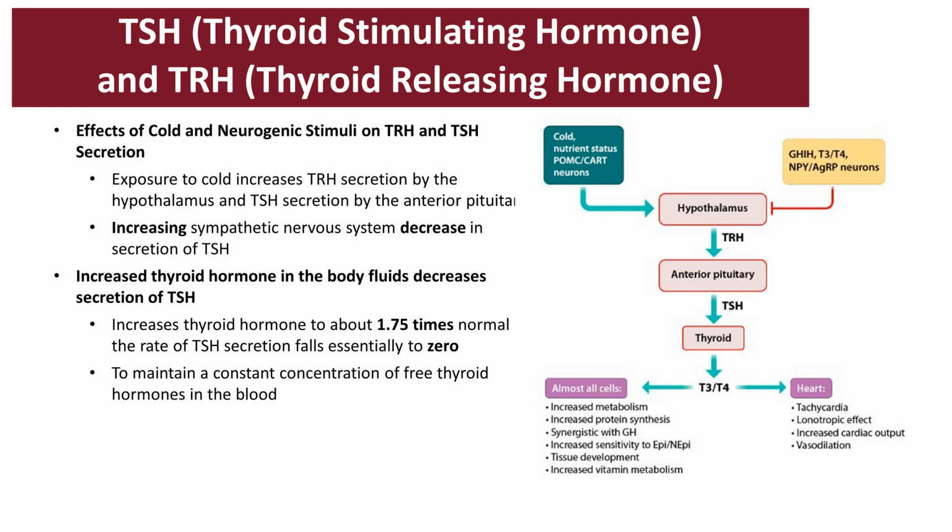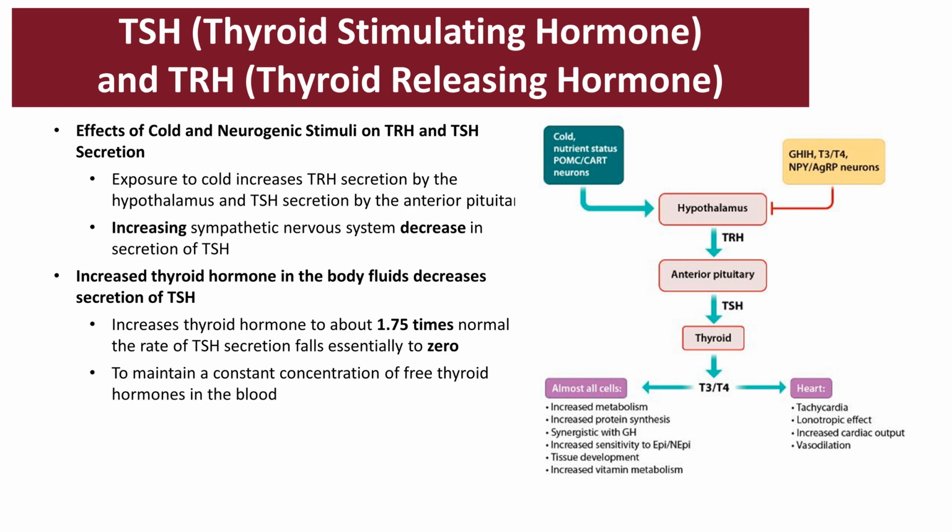This will also boost the basal metabolic rate. As there is an increase in the sympathetic nervous system, eventually there will be a decrease in the secretion of more TSH. It's believed that the cold temperature could trigger the hypothalamus directly, which will then affect this entire feedback loop. Increasing the thyroid hormone in the body fluids decreases the secretion of TSH.